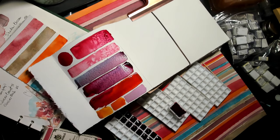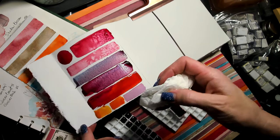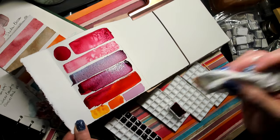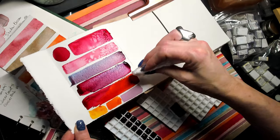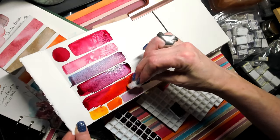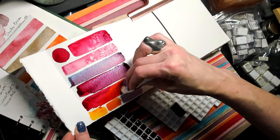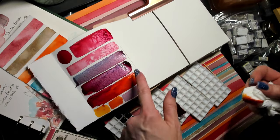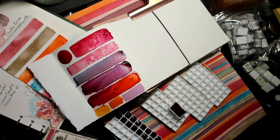Okay, that's so wet, so let's just take some of that water out so it doesn't make a mess. See how pretty that is? I'm going to peel back some of this as well so you can see it. And look at that granulation that happened from that one, which is French Ultramarine from Schmincke.